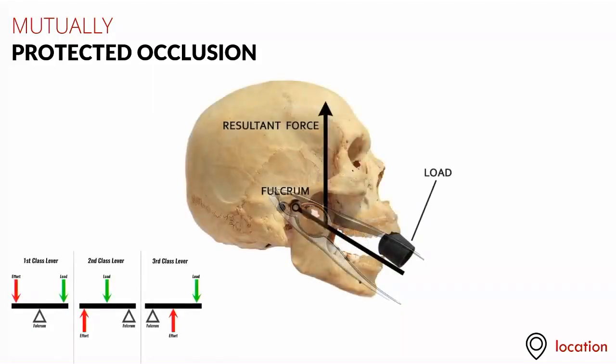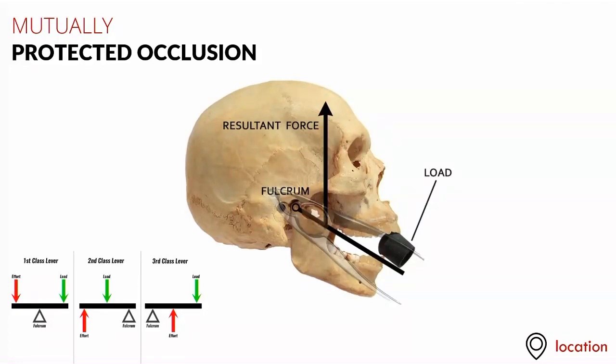When it comes to biomechanics, the jaw is actually considered a class 3 lever system, okay? So a class 1 lever system is like a teeter-totter, right? You ever play with that in the playground where you go up and down, right? Class 2 lever system is kind of like a wheelbarrow, right? If you ever picked up a wheelbarrow, you have the little handles. So that's the effort, right? You got to pull up. The load is all the stuff in the barrel, right? So it's that green arrow. And the fulcrum is the wheels in the front that you're kind of pivoting off of, okay?